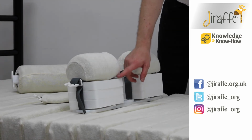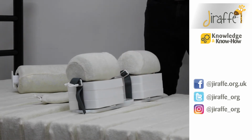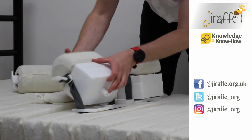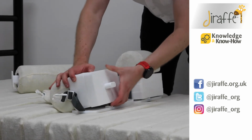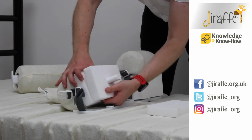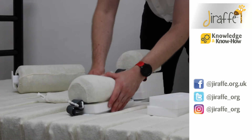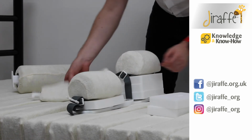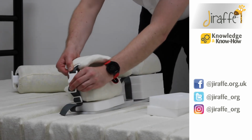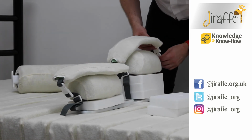As you can see, we have 3 foam blocks here to support any flexion we might have. If we need to adjust those, we can simply lift and then remove as many foam blocks that have to be removed, and then reinsert into place. We can then strap the knees back in just to support them in place.